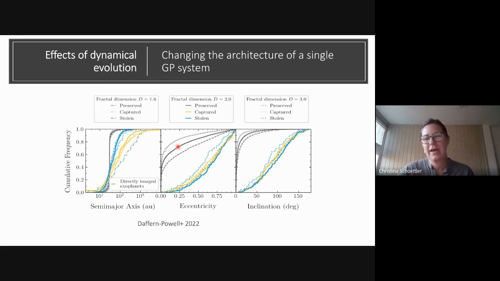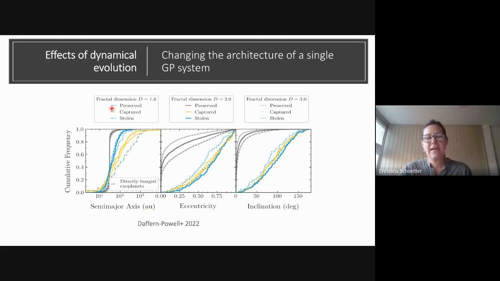In this work, the authors have used a single giant planet, which is basically set up as a binary partner instead of a higher-mass solar-mass binary partner. They set these simulations up with a single giant planet as a binary partner. And we see here how after 10 million years, these architectures have dramatically changed. We see changes in semi-major axis, in eccentricity, and in inclination.